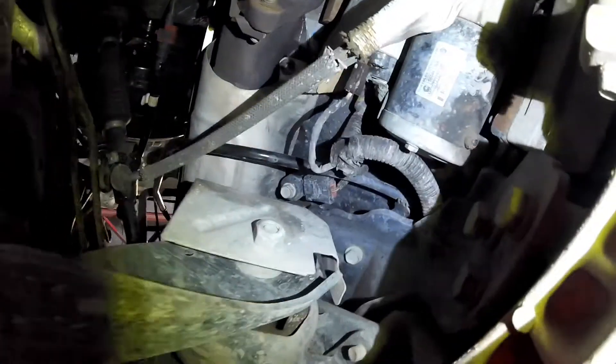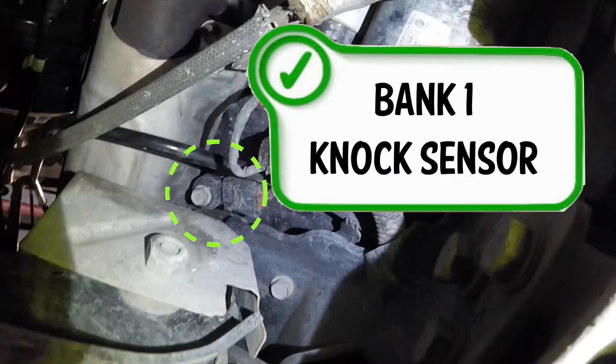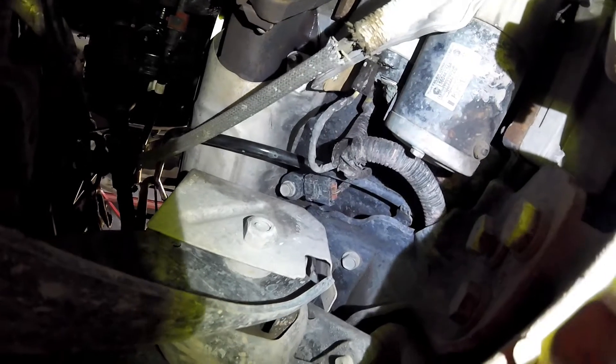Here is the NOx sensor. When you do replace them, make sure you are torquing them down when reinstalling. Usually they're about 15 foot pounds, such as this one. This is the Bank 1 NOx sensor here on this 2017 Hemi. This should be the same for the 2003 to 2019-ish, or very similar to all those years with this same engine.